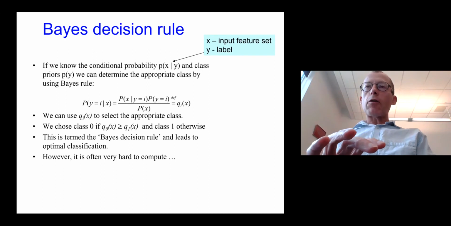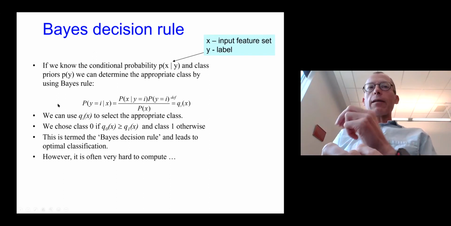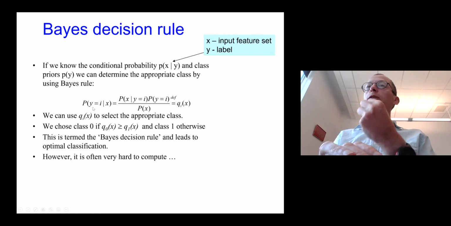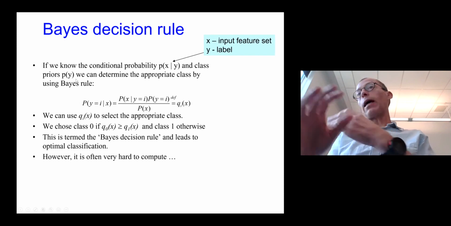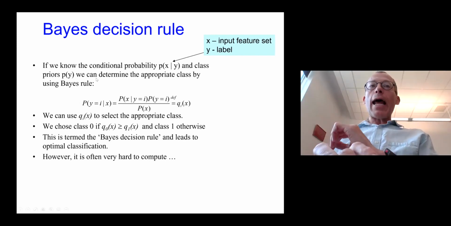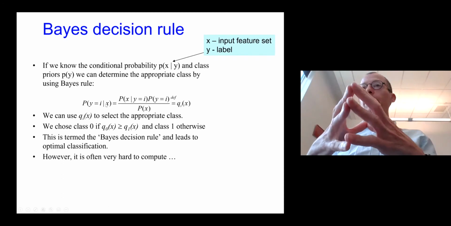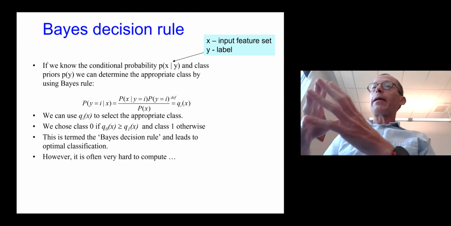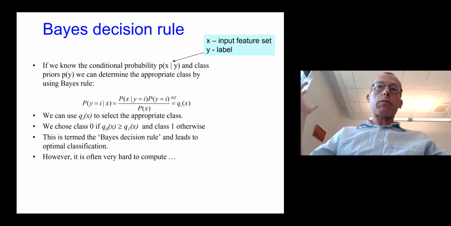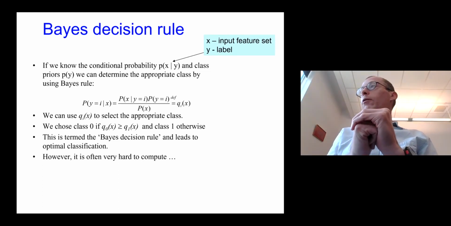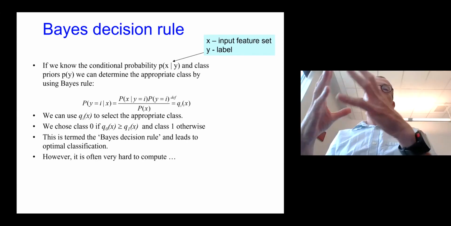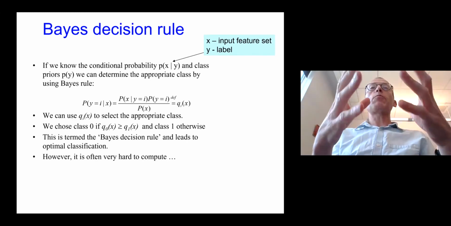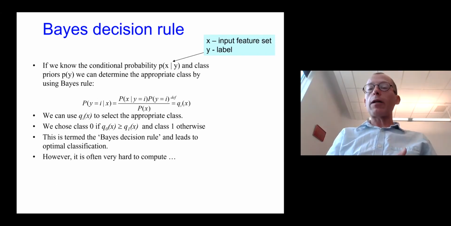Okay, so what is the idea of Bayes decision rule? Remember, our goal is to classify. So we have a set of possible outcomes for Y. Y is the class label, right? Like Y can be cat or Y can be dog. And X is the sample. In our case, the samples are images, but you can think, for example, if you want to predict if a stock is going up or down, maybe the sample will be the price of that stock in the last 7 days. Or if you want to predict if someone is male or female, maybe the input would be the weight and the height. You can think of a lot of different ways, of course, to represent the input.